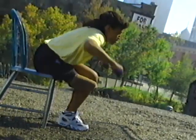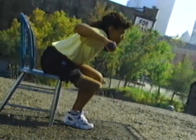Keep it going. Drop the weight. I lost count. How many more is that? Let's get four more. Good job. Last one. I'm going to grab the weights for you, Bonnie.